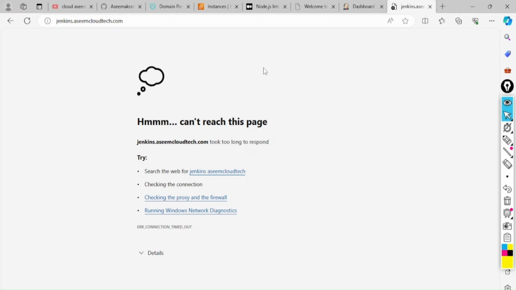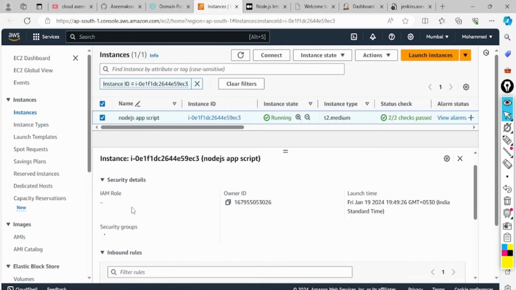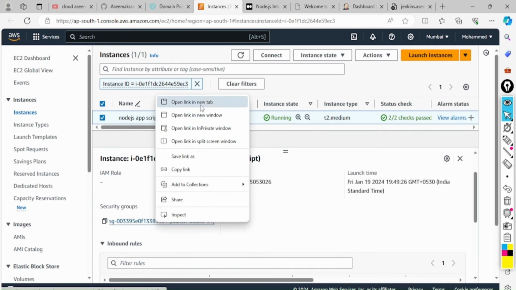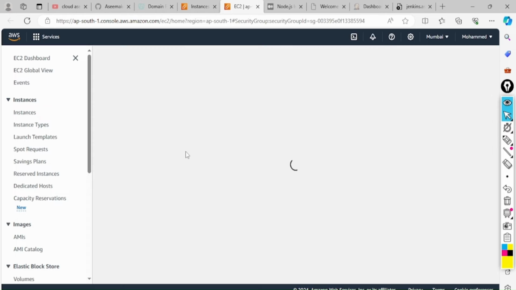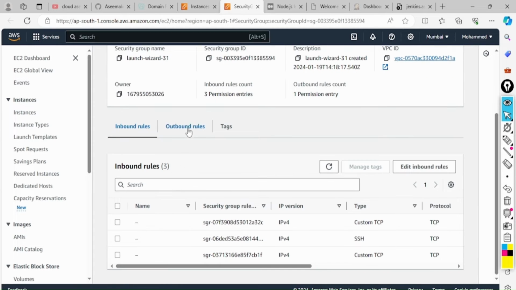Can you guess what the error was? The thing is that we have not enabled our security groups, right? We have not enabled port 80 and 443, right? 80 is for HTTP and for HTTPS we have 443, right? These are the default ports. So our ports are closed. That's the reason we are not able to connect to our server.